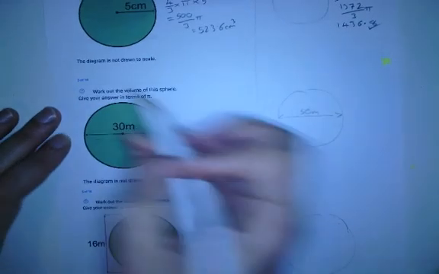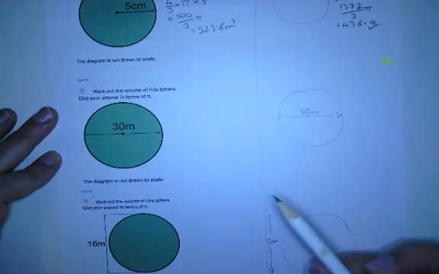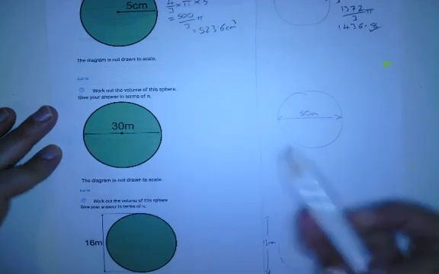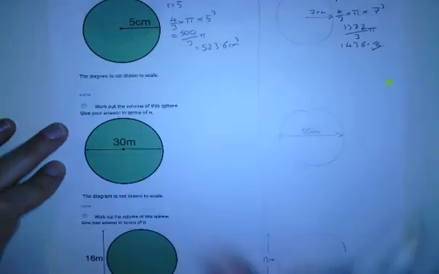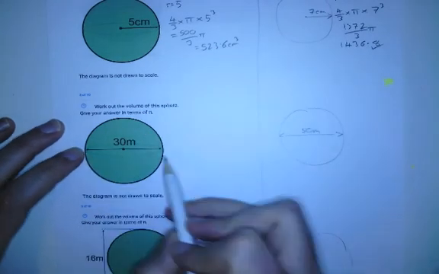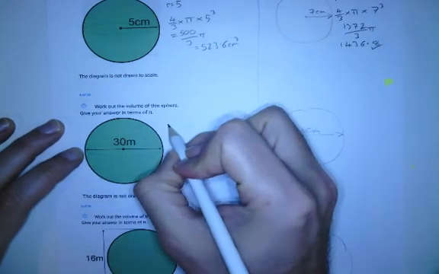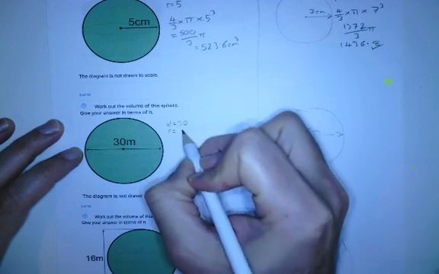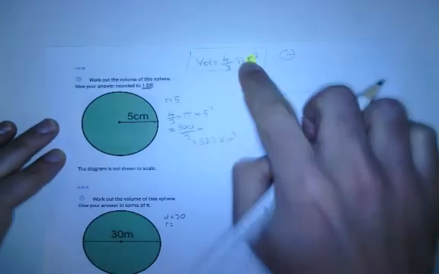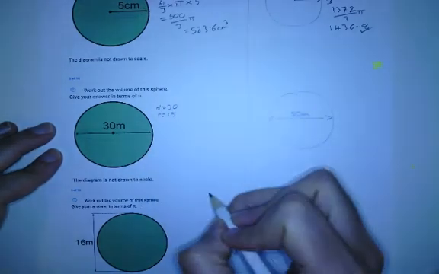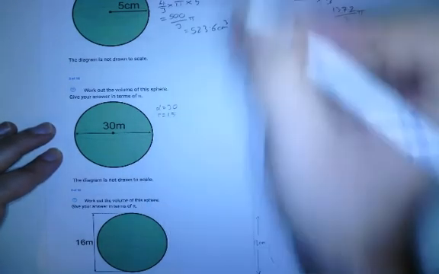Right, the second type of question, which is questions 3 and 4 on the Hegarty Maths, looks like this. Now, what do you notice about the comparison between this one and this one? Well, the distance this time you're given right the way across the sphere, aren't you? Which means that is the sphere's diameter. So the diameter is 30. We need the radius to be able to use in our formula. So if the diameter is 30, what will the radius be? It'll be 15.